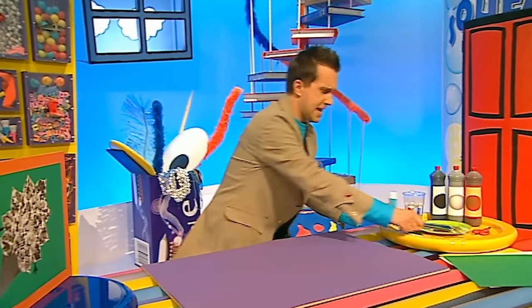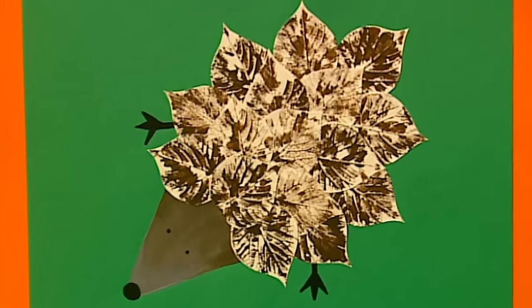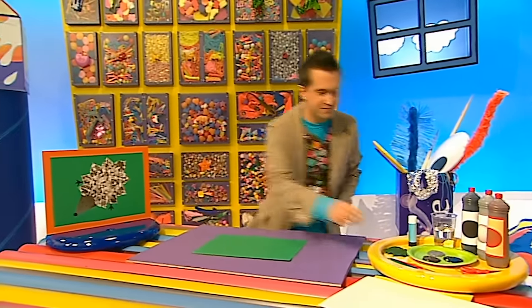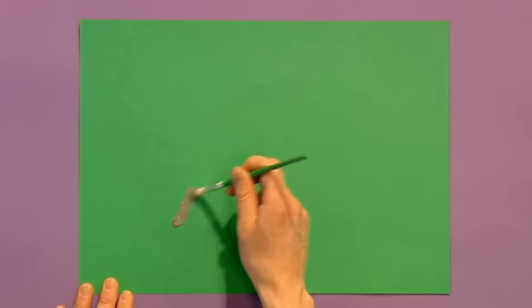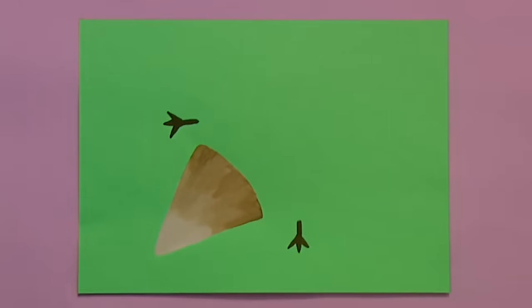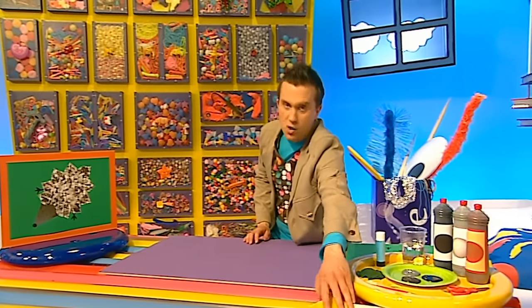Whoa! Now, to make a leaf print picture like this one here, take your green paper and start to paint a hedgehog's head. Paint a grey triangle because this makes a great snout shape. Look, I've added some black fork shapes for the hedgehog's feet and blended in some brown paint to his snout. Now it's time for the fun bit. Let's put down some old paper or newspaper, as this can get a bit messy.